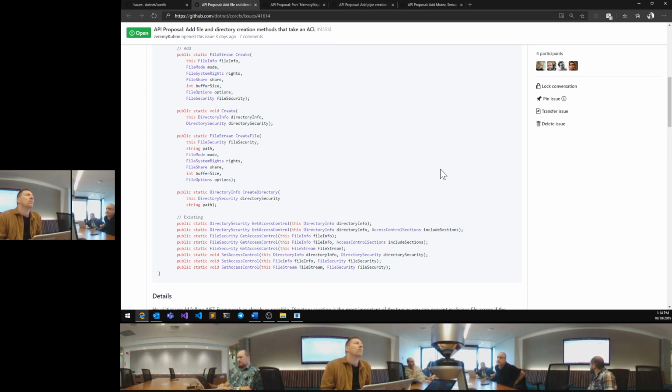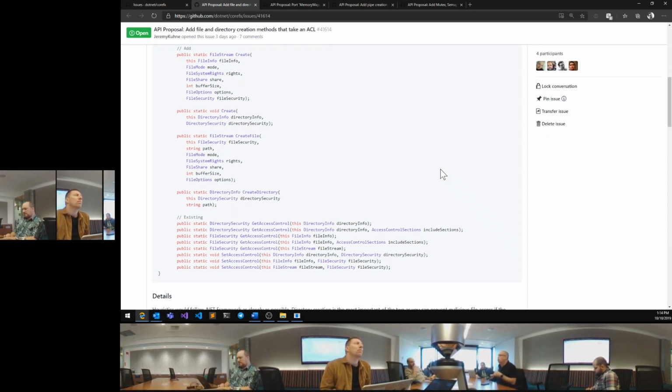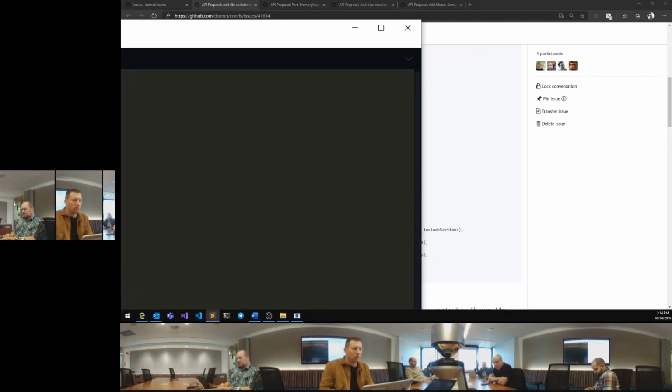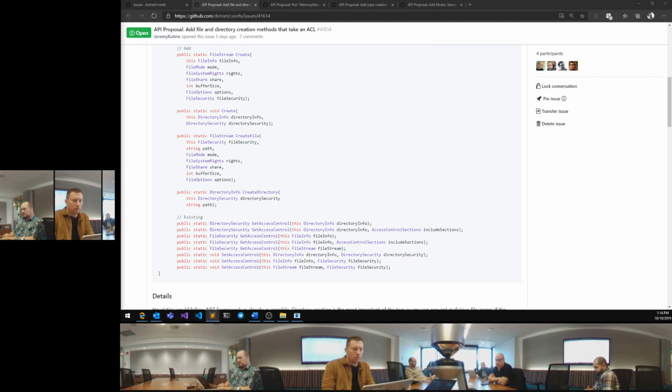And implementation-wise, what is the plan? Would this duplicate functionality, or would it somehow share it? In this particular case, we have a file system class that's Windows-specific and a Unix-specific one, so we would include that code, or at least some portion of it, in both, because the logic for directory creation is somewhat complicated as far as the error handling. The existing directory creation code already sets the ACLs, it just sets it to an empty one. So it would just be a matter of including the same source code and allowing you to provide the ACL, or the security object, if you have it.